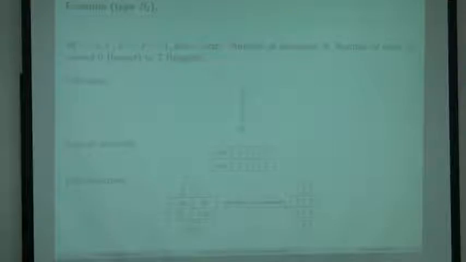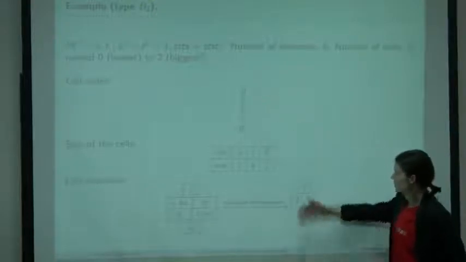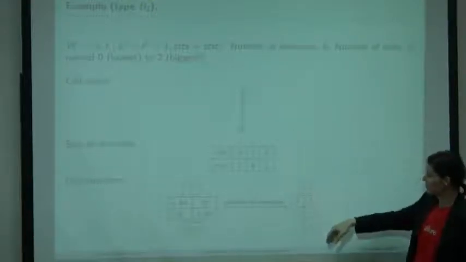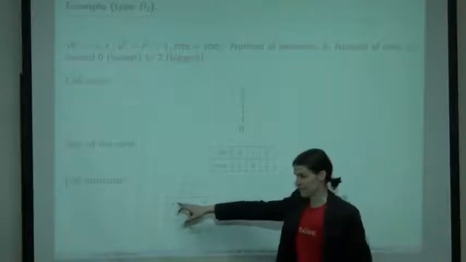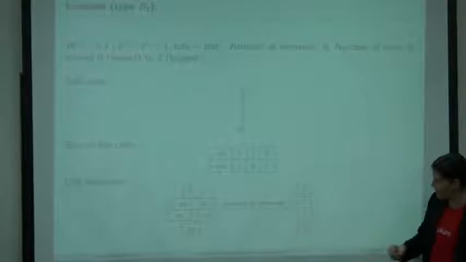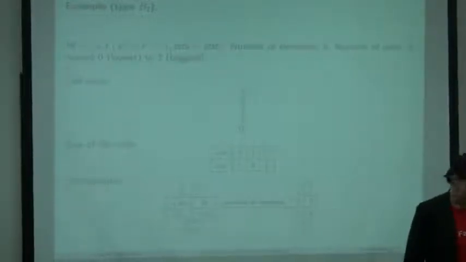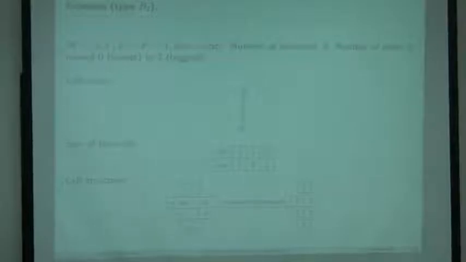Okay. So let's do an example calculation. And of course, my favorite example is type B2. As I said, this is type B2. Number of elements is 8, number of cells is 3. We have seen it before. This is the order. Those are the cells. And the only thing you need to really remember, it doesn't really matter whether this is S or SDS. The only thing you need to remember are the sizes of the cells. So 2, 2, 1, 1, 1. Okay, just some notation.